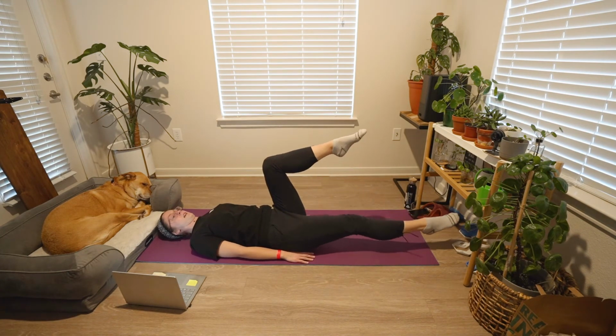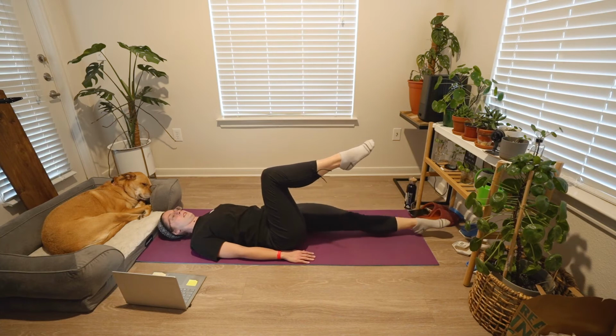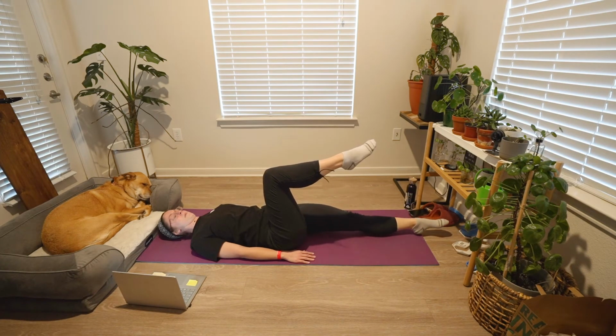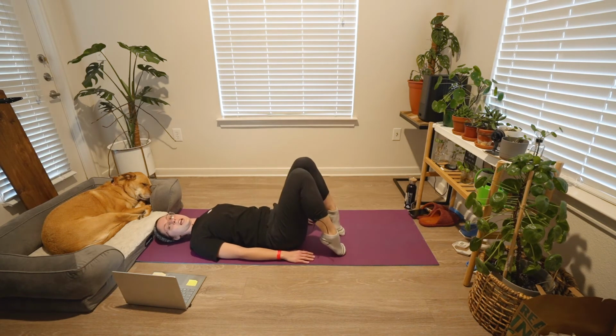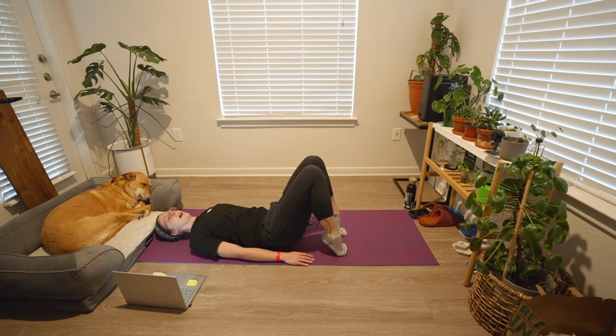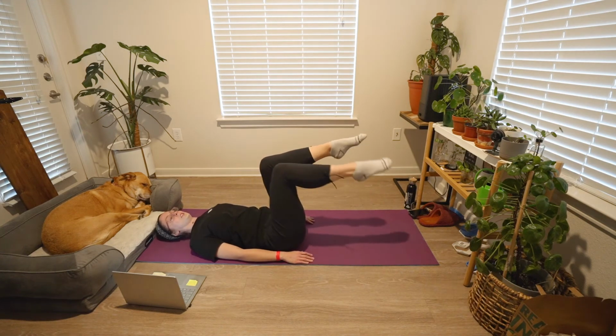Extend the left leg, raise it up slightly, lower down, tabletop. Left leg extend, up slightly, back down to the ground, and tabletop. So that's kind of our pulse. You just lift up slightly and then lower back down to the ground. And then you go back into your tabletop position. All right, so that's 1. Let's do 3 more on each side.